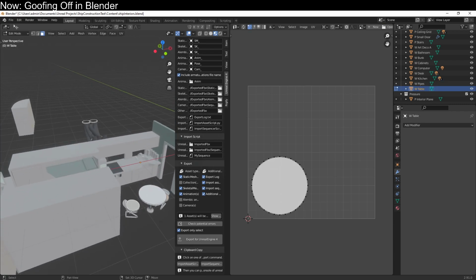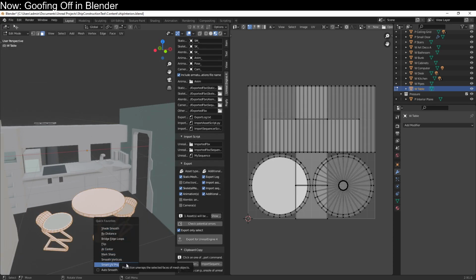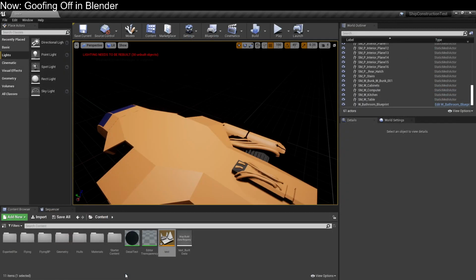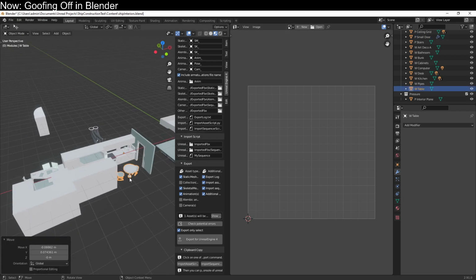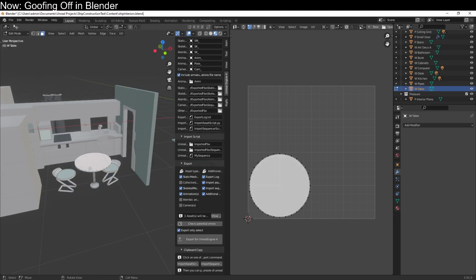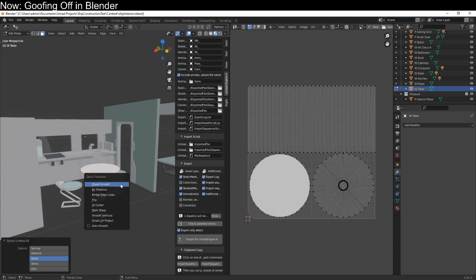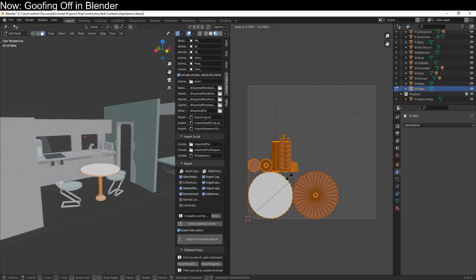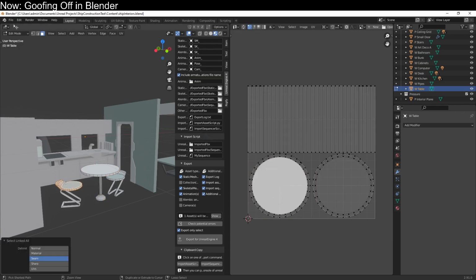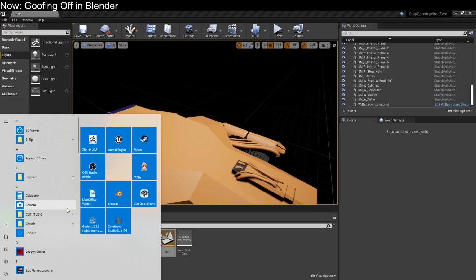So this is making the system barf. I mean, I don't even need that, so I don't really care. But I can't imagine why that particular setup is causing it to barf. That's super strange. We're going to go ahead and Smart UV project this. Okay, so that works okay. Just shrink it down. And then we're going to Smart UV project this. Okay, so it's the chairs. Really weird.